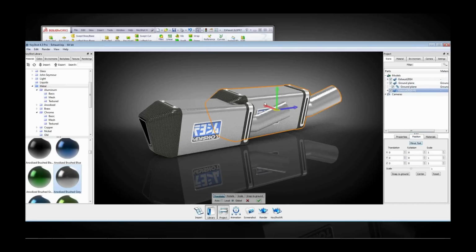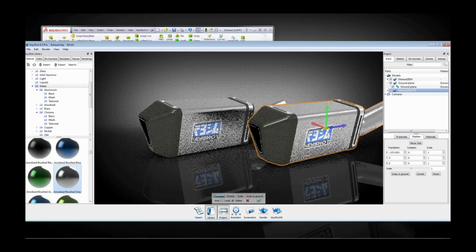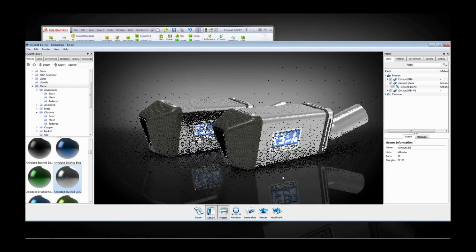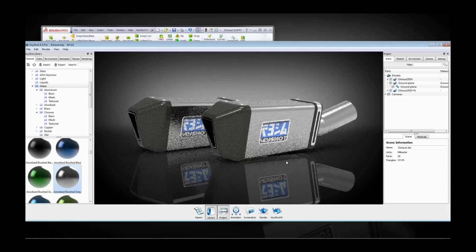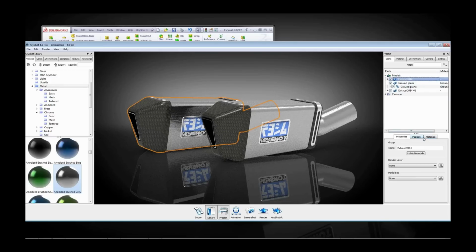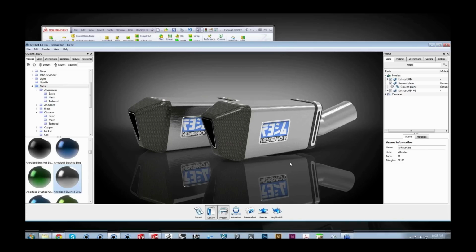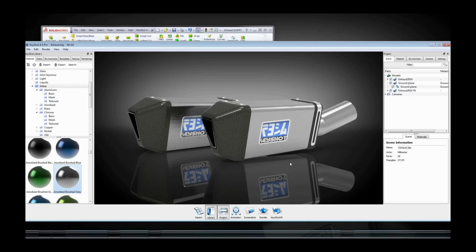But if we wanted to then create a variation study, we can move our model and compare the two. We could create a model set for each of them and send them out to the queue and have them rendered to show our client. So that's my half of the SolidWorks and KeyShot LiveLinking demo. And next we'll have Sean Redsar presenting the Rhino 5 and KeyShot LiveLinking demo.